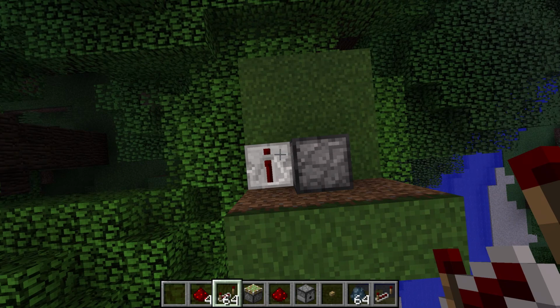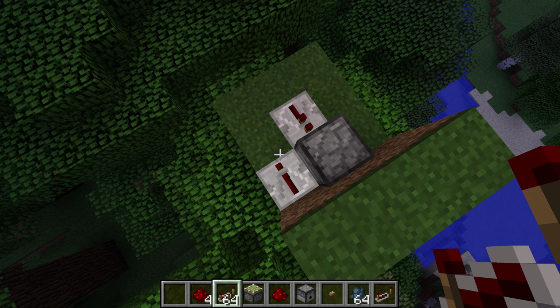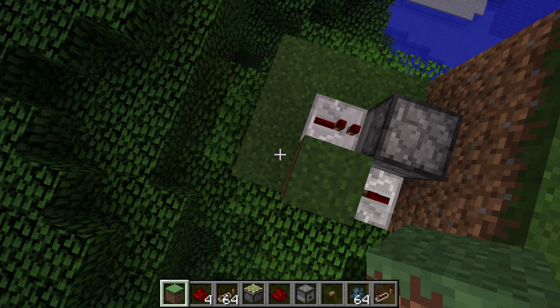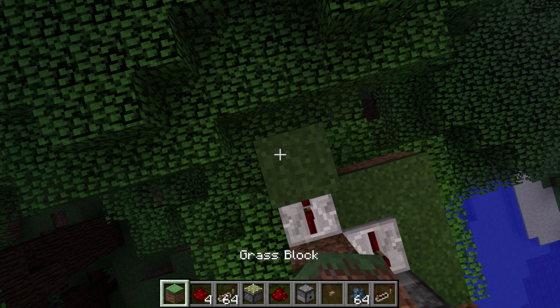Then what you need to do is place a redstone repeater facing forward and a redstone repeater facing backwards. Then put a sticky piston right here and a block of your choice on the sticky piston. And behind the sticky piston should be another redstone repeater going straight into your block.